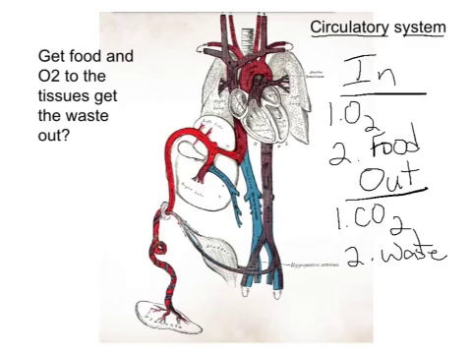When we look at the circulatory system, let's start at the heart. Remember, it's a circulatory system, so it's a big cycle. All the blood is inside. Here's a cross section of the heart, so the heart's been cut in half.